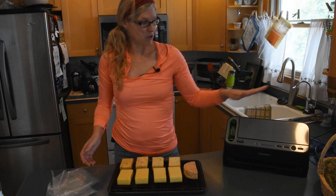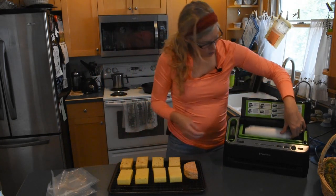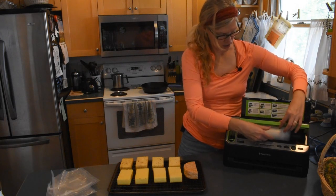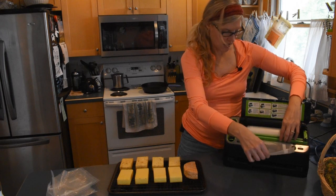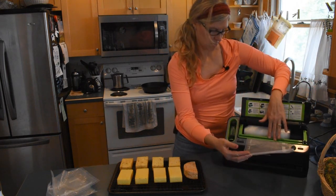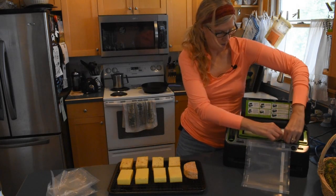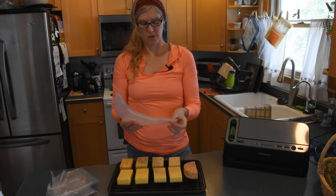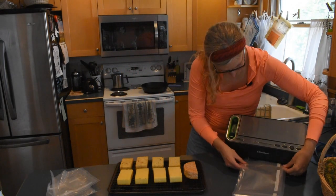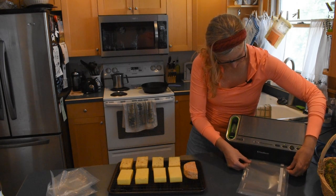So the next thing that you do is I've got my vacuum sealer here, and it's got my roll of plastic in here. So I'm going to pull it out, measure out, well, this one's probably about 10 to 11 inches long. Cut it. So after you cut it, we're going to seal one side. So you just put it in here, and it's going to try to vacuum, but it's not.